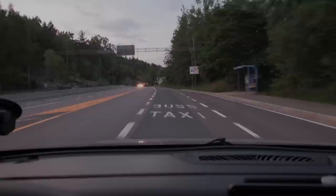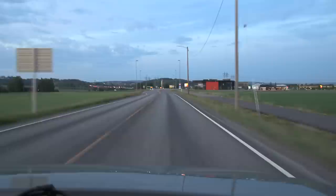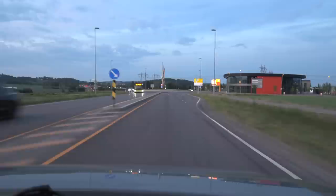We are at Vam now. You know where the hydrogen fueling station is? It's right over there, to the right of us. Man, this is scary. I pull over at the bus stop to let some cars pass, but I can't pull over at every bus stop. Fortunately, I will be driving at night and there will be less traffic most of the time. And I also want to drive on stretches where people can overtake me.